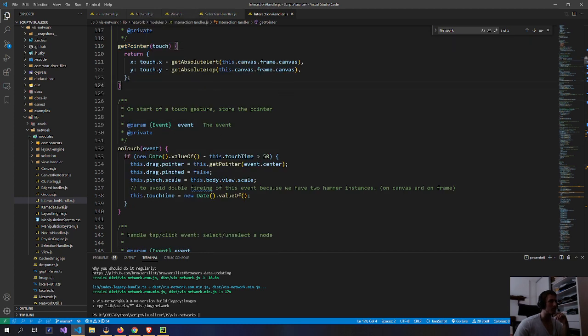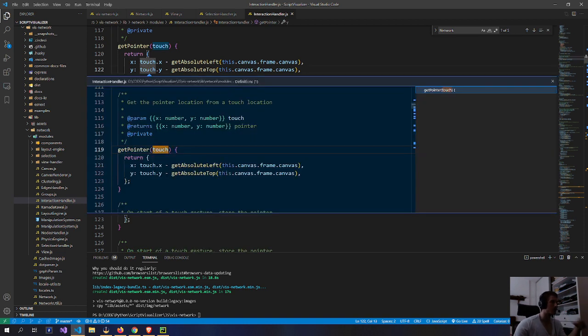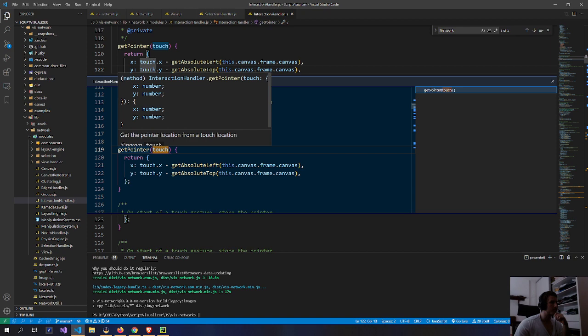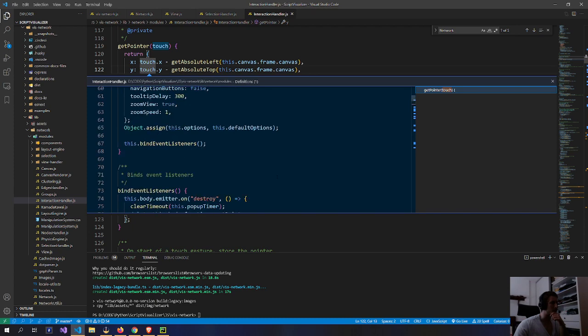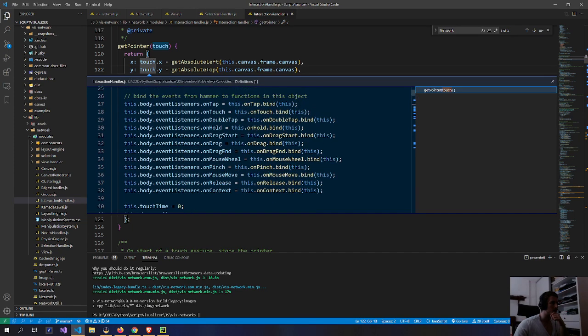And this gets the position of the pointer. What is touch? Oh, it's the argument. So touch is probably the event. But still, maybe it's a standard thing from TypeScript that I'm not sure.